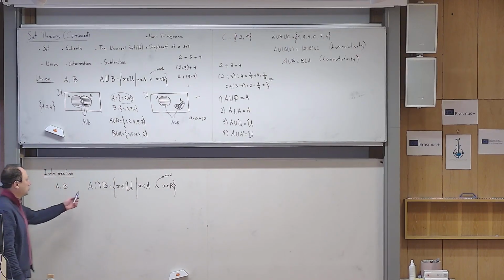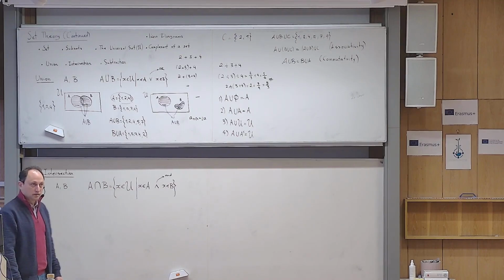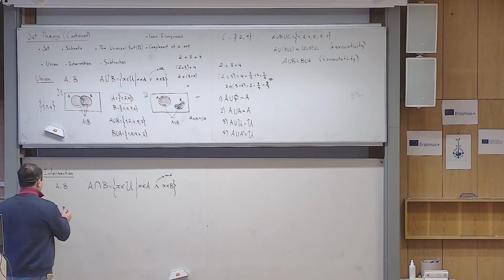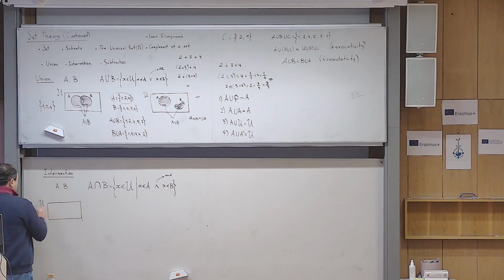Exactly, you can say the overlap between A and B is the intersection. So if I want to understand it from a Venn diagram point of view, what can I do? For example, let me say that this is my universal set, this is my set A, and this is my set B. When I say A intersection B, I am interested in those elements which are simultaneously in both of them. And hopefully you agree with me, this part is representing A intersection B.